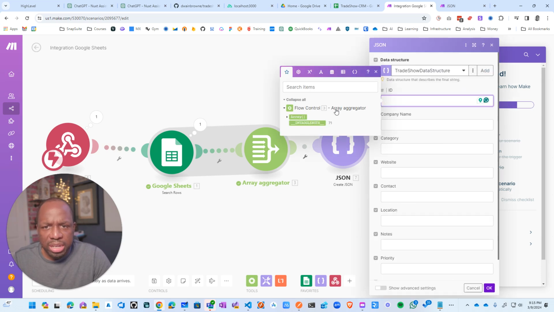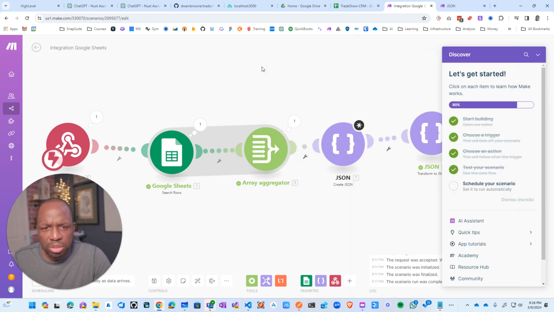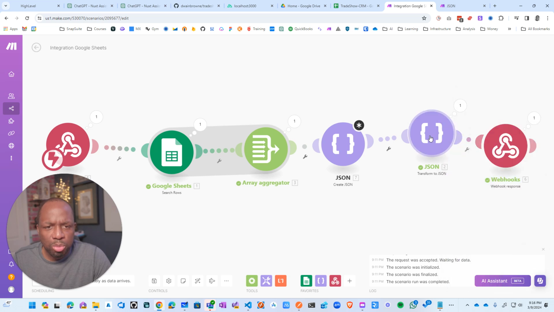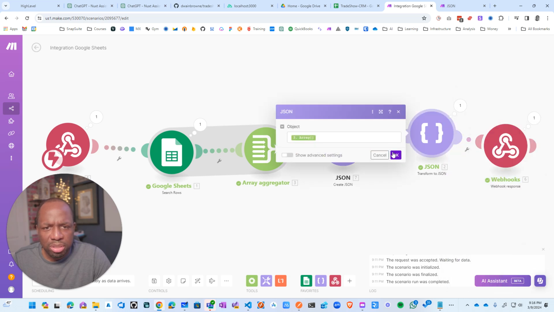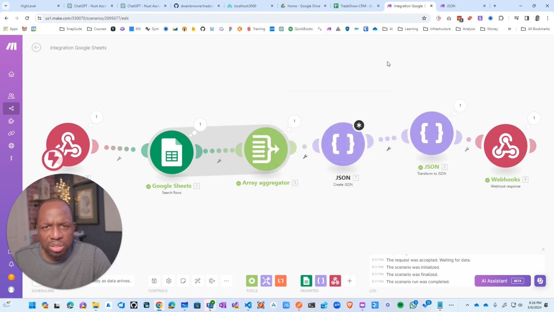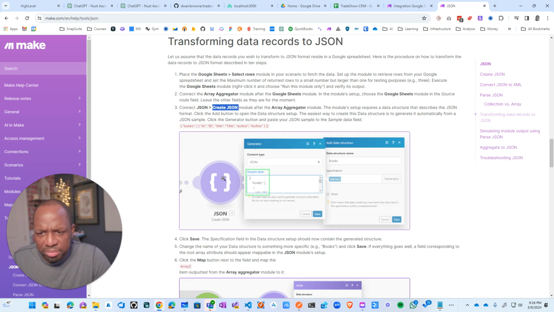Now we can do ID. Oops. Oh, so maybe we don't need this transform. Or do we? I'm confused. Yeah, so we got that.